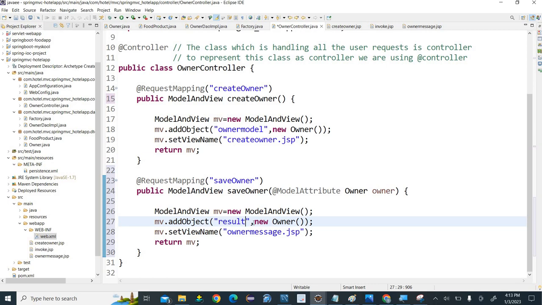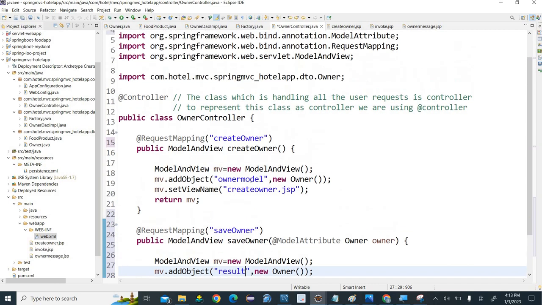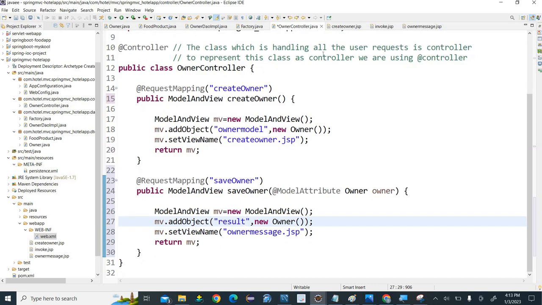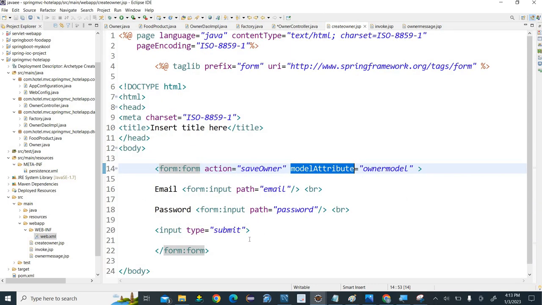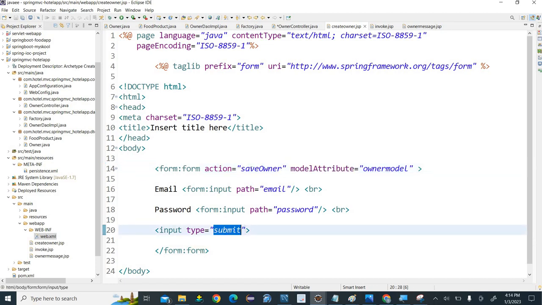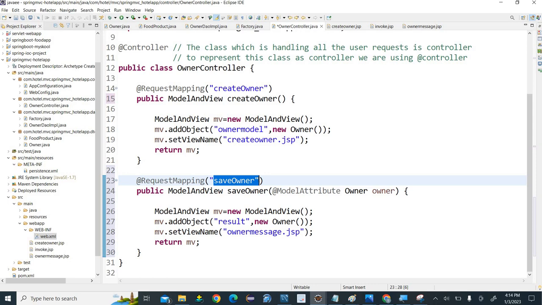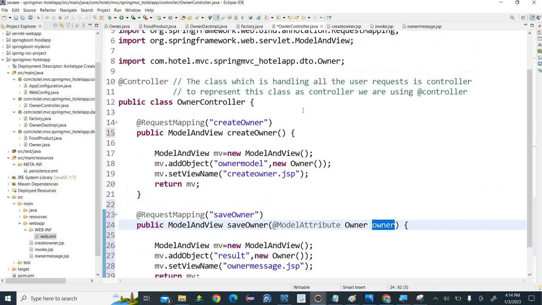Okay, so now here the owner message is displayed and we are collecting the data. Whenever the user clicks on the submit button, it is invoking the save owner URL. The save owner URL is present here. It is collecting all the data with the help of @ModelAttribute in the owner object. Now we have to send this owner object, which is filled with the data, to the DAO layer.